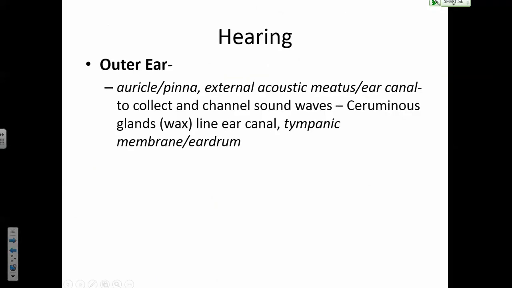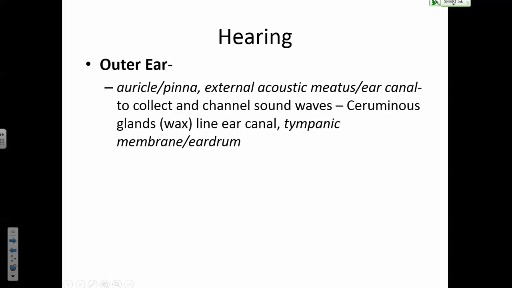Okay, the outer ear, the different parts of the outer ear, there's three structures associated with it. The auricle, and they all have different names. I apologize. It's also called the pinna. That's the part of the ear you see on the side of your head. So that collects the sound waves. And then the ear canal is also called the external acoustic meatus or external auditory meatus. It's changed names through the years, but any of those will work. External auditory meatus. Y'all remember that when we did the skull? It's in the temporal bone.